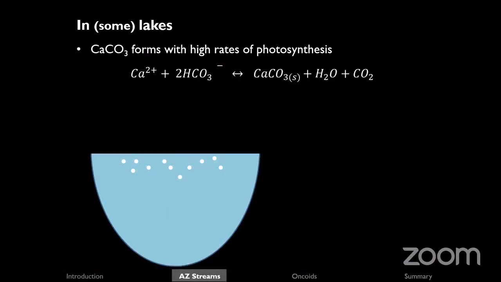Yep. So it all goes back to this equation. When the equation is going in this direction, because in chemistry equations like to be balanced, if you remove a compound or a molecule from one side of the equation, the balance will tend to move in that direction. So photosynthesis takes up carbon dioxide and turns it into sugar. So it's taking up the CO2. That means this calcium carbonate wants to bind with this bicarbonate to form more CO2 to balance out the loss. So that's what's driving the equation this way. So there's that connection between the biology and the chemistry.